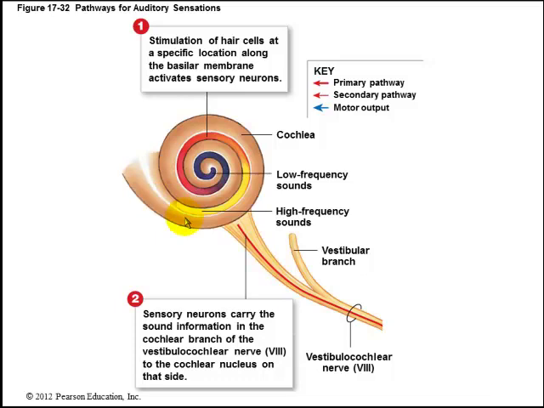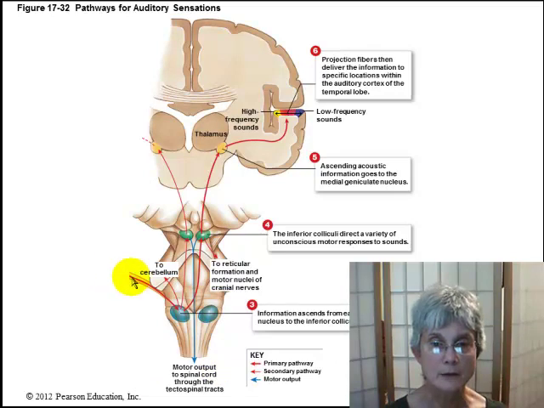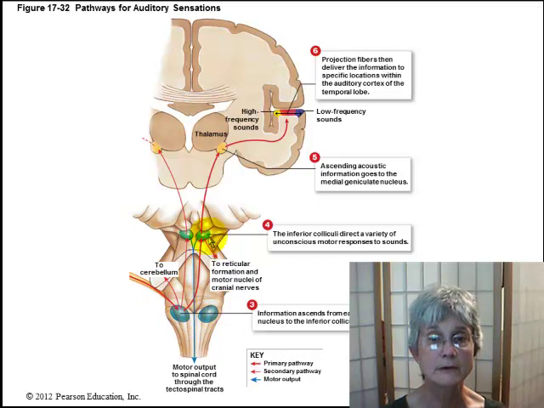So here we see a diagram that shows if it's a high frequency sound, it hits earlier on the cochlea. If it's a lower frequency sound, it has to travel further along the cochlea. Wherever it comes from, those axons are going to join together to form the cochlear branch of the vestibulocochlear nerve. And here we are coming into the medulla. Here are the cochlear nuclei of the left and right ears for the left and right sides. From there we're going to go to the inferior colliculi for your startle reflex, but most of the impulses, remember, are going to pass right on up to the thalamus and get relayed to either the right or left auditory cortex.